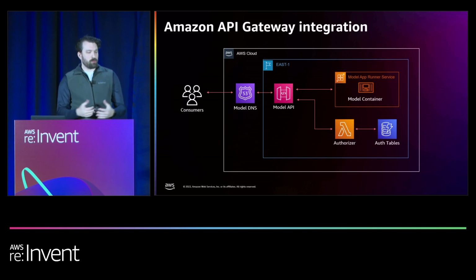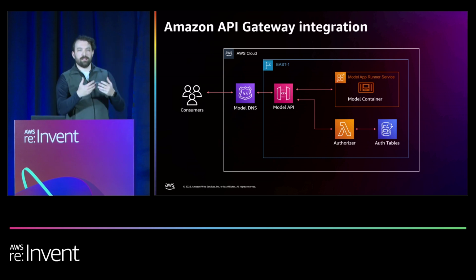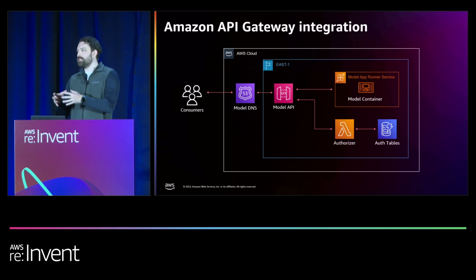So one of the tools that we leverage is API Gateway. We've been able to decouple our auth and leverage multi-region routing with a lot of the baked-in tools of API Gateway. And since App Runner provides us that out-of-the-box HTTP URL, we can integrate it seamlessly with API Gateway. This decoupling of the auth is really important because it allows us to understand that when we build and bundle a container for data science, it is truly just data science code that's running in those containers.